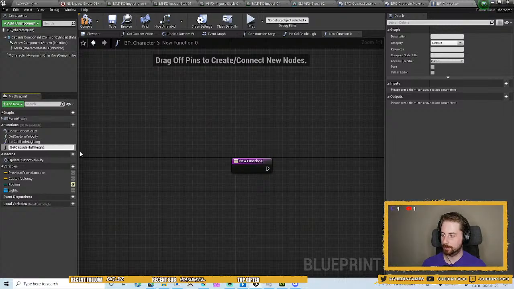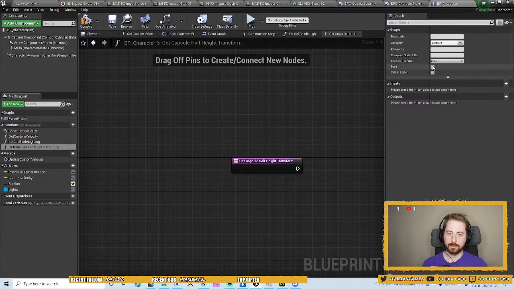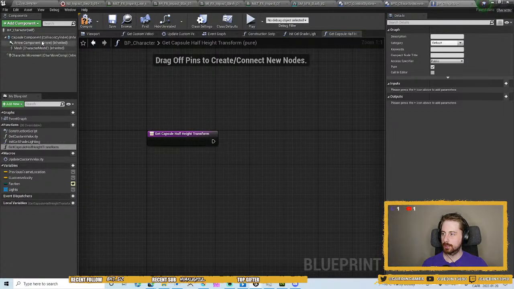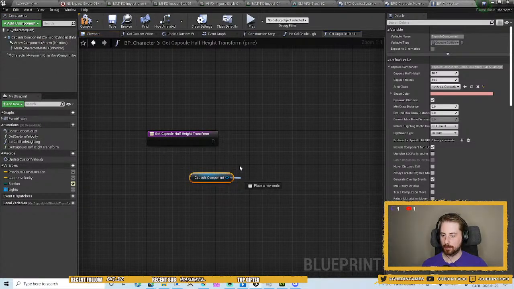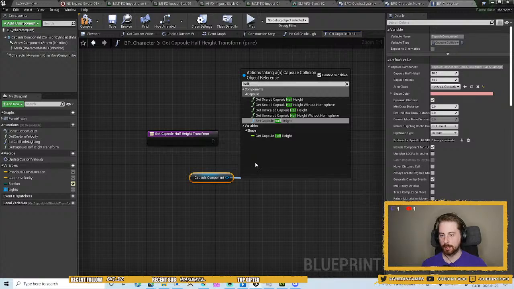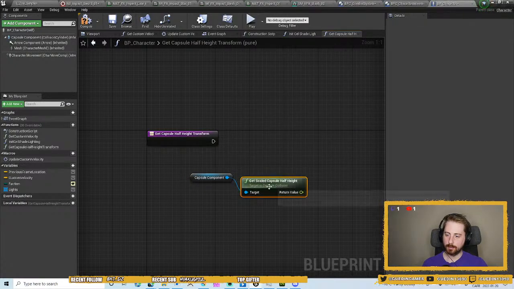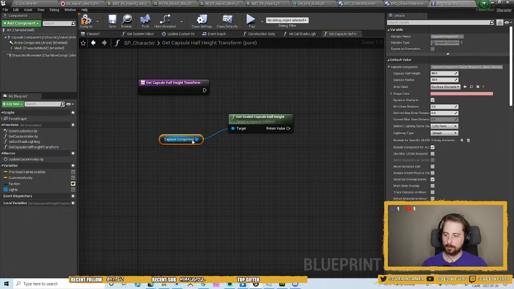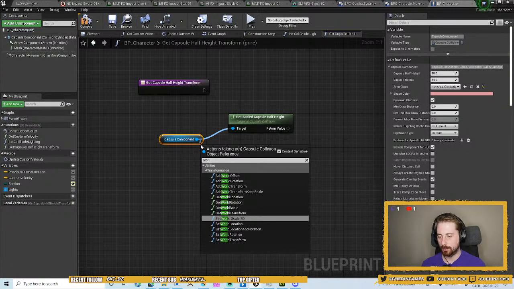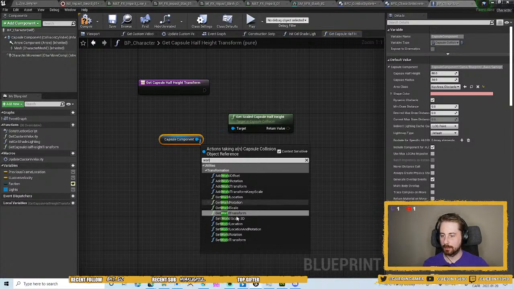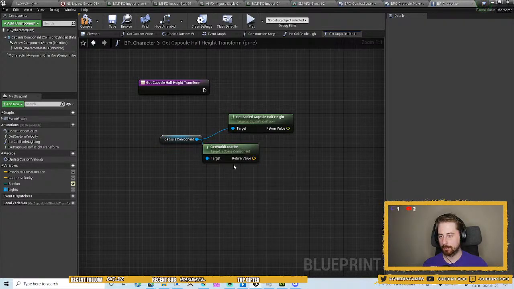Well, let's go with transform actually. So I need my capsule half height, and I want my world transform actually. I just need the location.